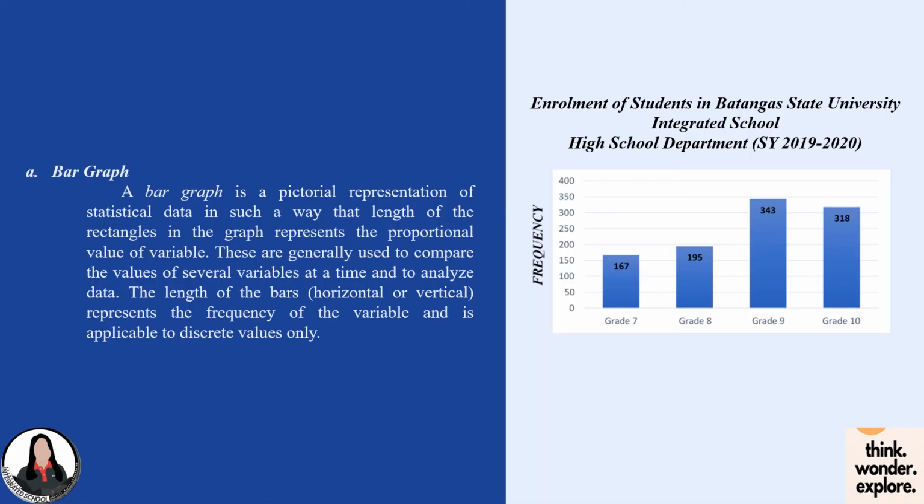A bar graph is a pictorial representation of statistical data in such a way that the length of the rectangles in the graph represents the proportional value of the variable. Okay, so sinabi dyan na siya ay proportional. Proportional value of the variable, and it is generally used to compare values of several variables. Okay, so ginagamit siya for comparing and at the same time to analyze data.